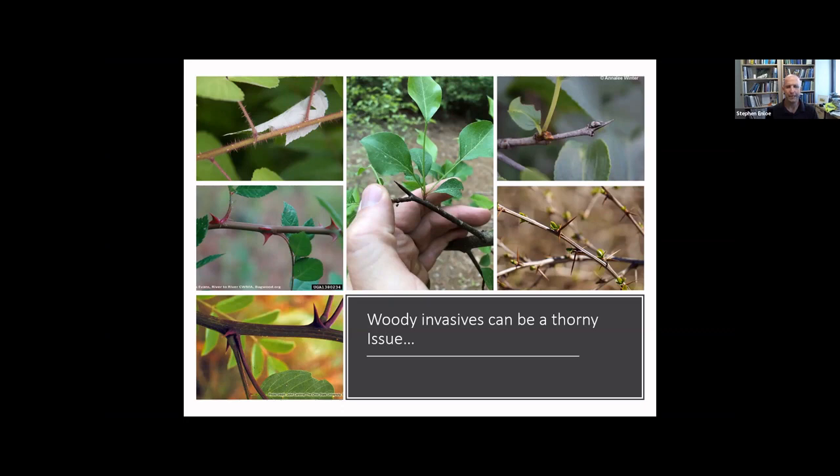Use foliar where you can to avoid having to get your face down into these spiny, thorny canopies as much as possible. In very dense infestations, that may require mechanical assist, mulching machines to come in, open up trails, open up paths to get through to do subsequent control strategies. But don't underestimate the issues that these species can have in terms of worker safety.